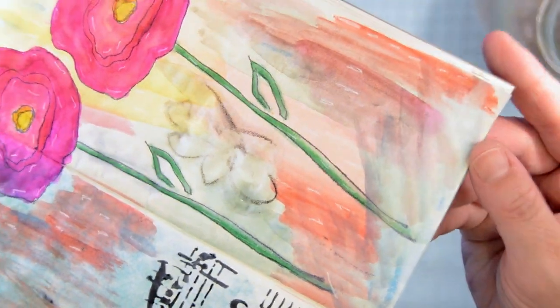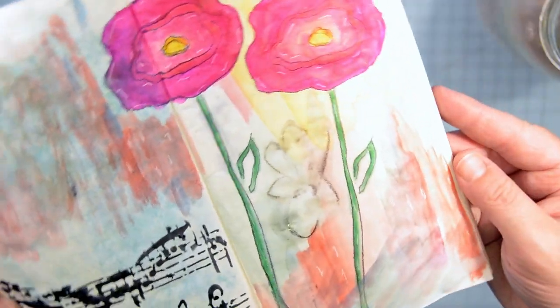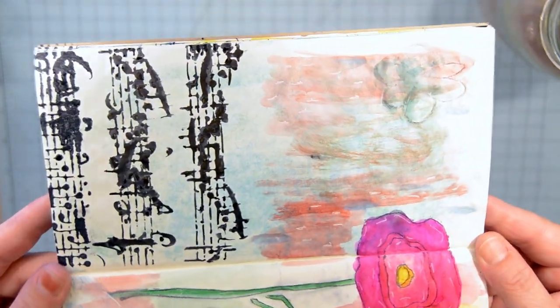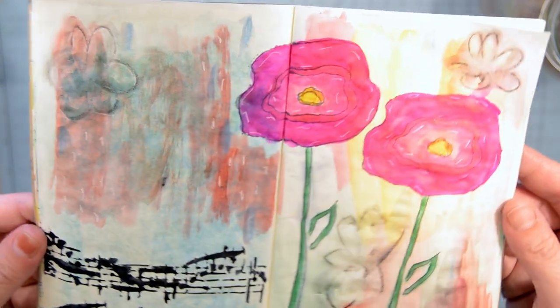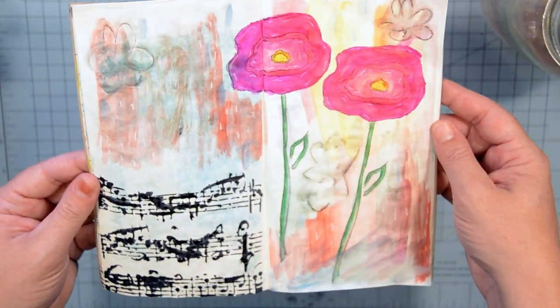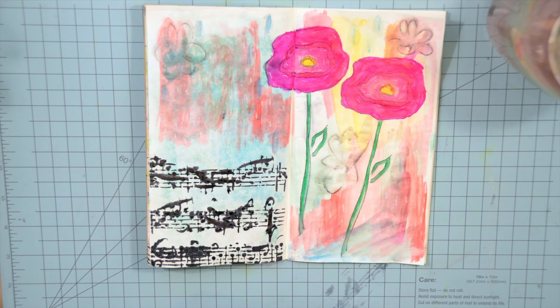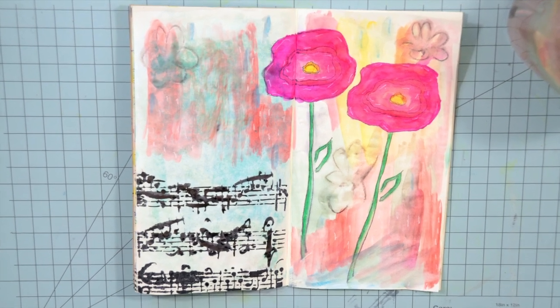Now, in a second, you're still going to get to look at this, but in a second, we're going to switch over, and the spread right before this one in the book, I decided to use for my Day in the Life project. So we're going to continue, and you're going to see how I used this one as well. So it ended up being a 2-page Day in the Life project.